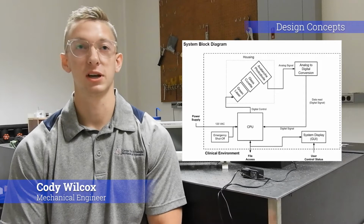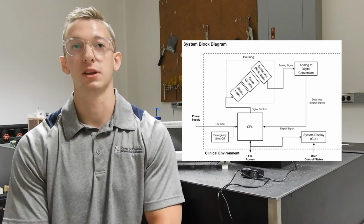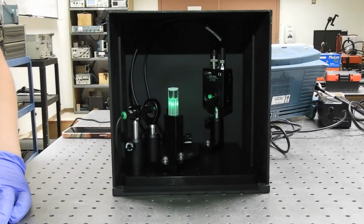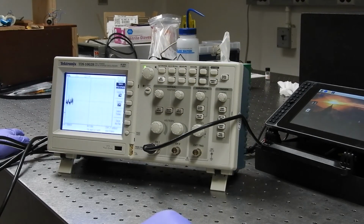The overall system design is made up of a 520 nanometer compact laser module that shines through a plano convex lens with a focal point of 5 centimeters and then passes through an unfrosted cuvette containing a microparticle sample. The lens ensures that the light rays meet at the center of the cuvette to reduce the size of the beam before finally reaching the avalanche photodiode. That reads the varying changes of light intensity over time with the help of an oscilloscope.